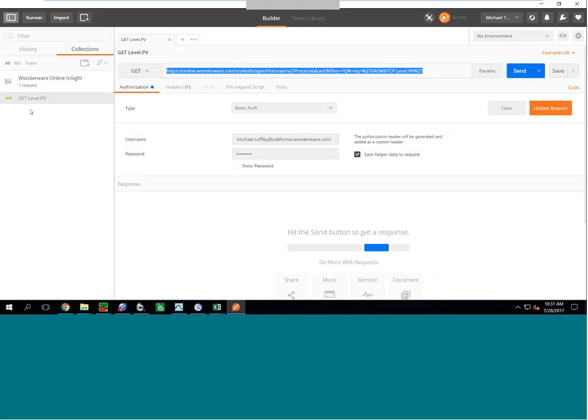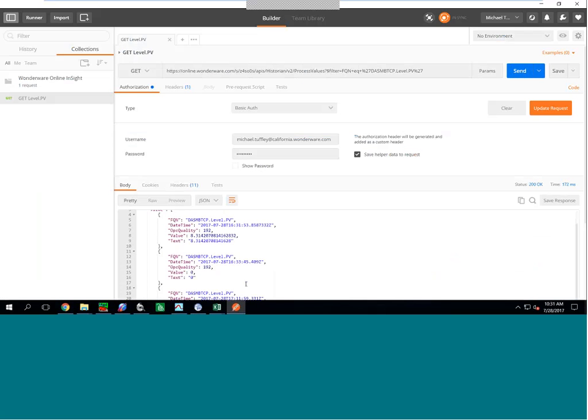Lastly, I'm going to show you one of the things you can do, which is actually retrieve data. Again, this is more for the techies, but if you wanted to retrieve data from a browser or say an API tool, all you would have to do is enter your username and password, and use that unique API I just showed you. Here I've appended a filter so that it's only going to be pulling the level tag out of Reactor 1 for the OPC server connection. Click send and you'll get to see all these live values pulled.